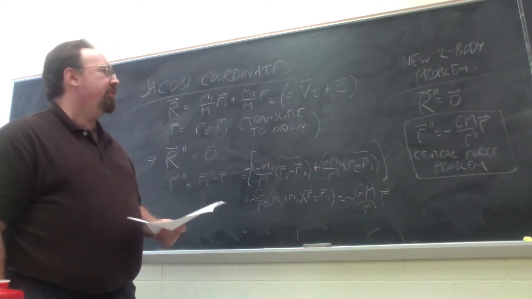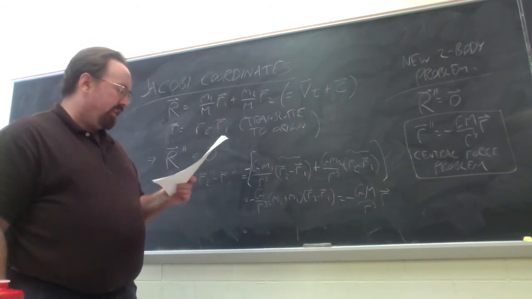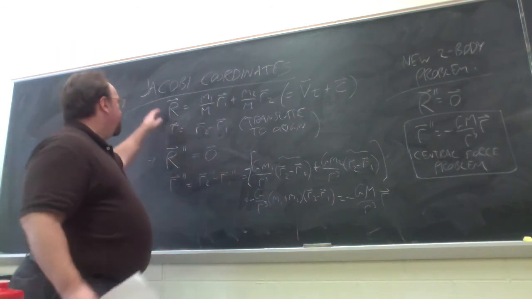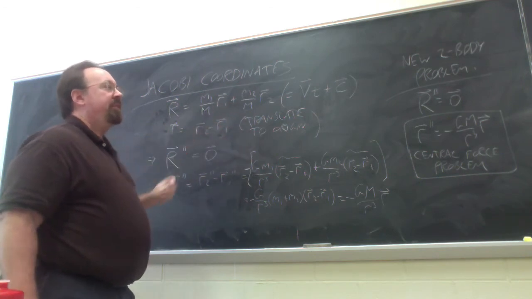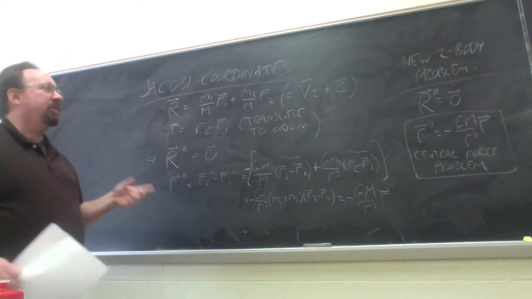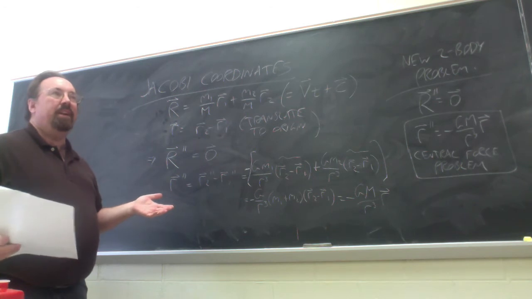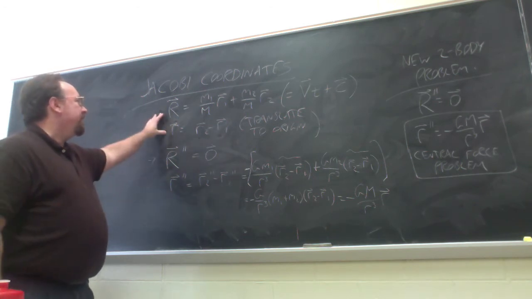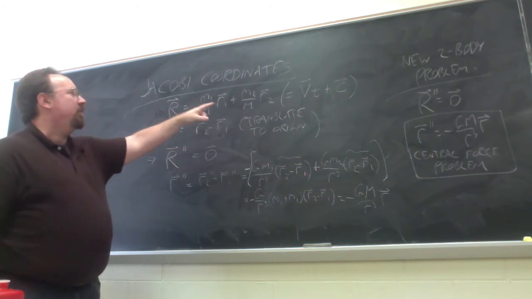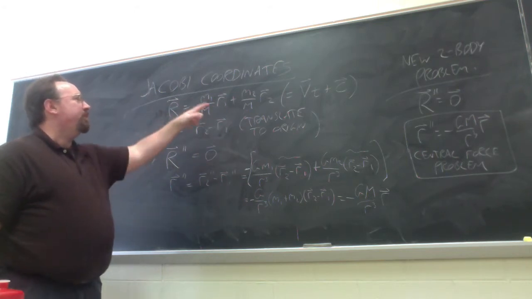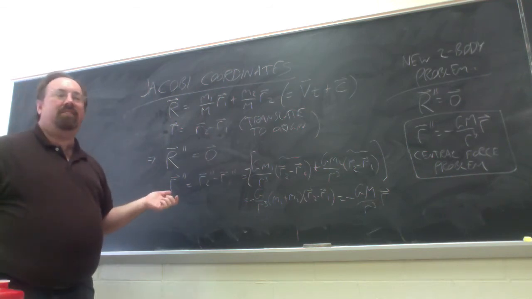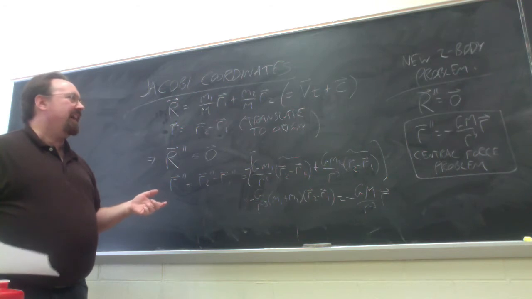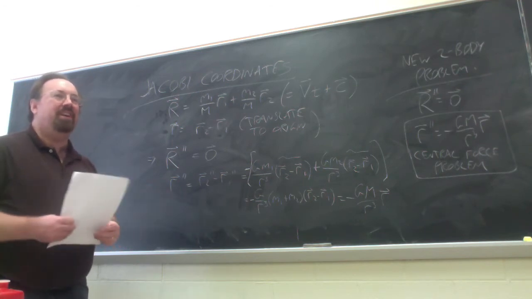Now, in the notes, I don't need to get into it here. We have big R and little r expressed in terms of R1 and R2. R1 and R2 are what you really want in the end, but we're going to solve for these. So once you have big R and little r, you want to go back to R1 and R2. In other words, you need to rearrange these equations. That's actually problem 1 in this section, which I meant to assign, but I actually just worked it out in the notes. It's not a very interesting problem.